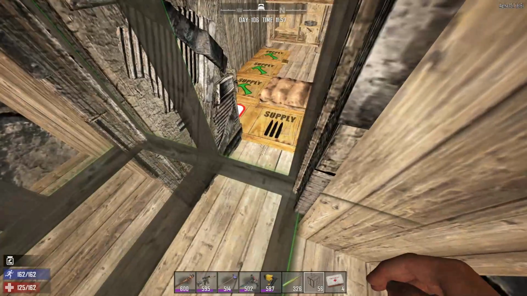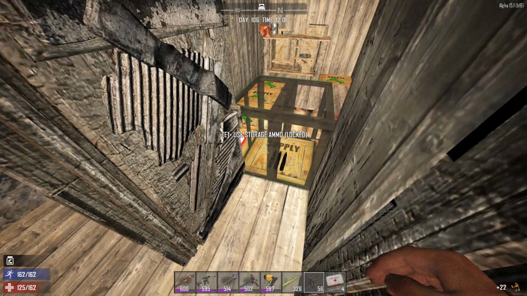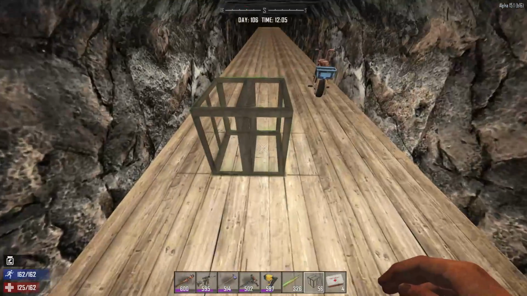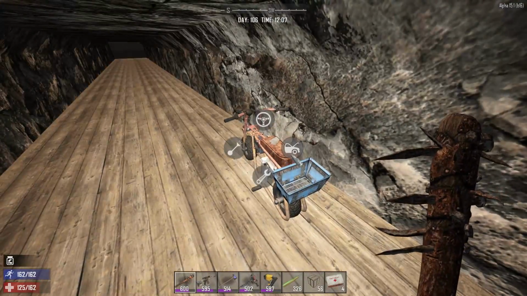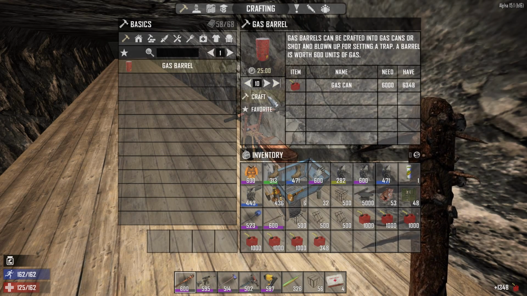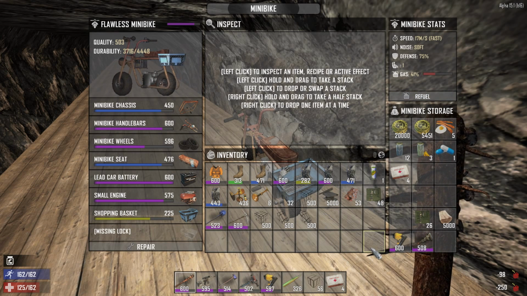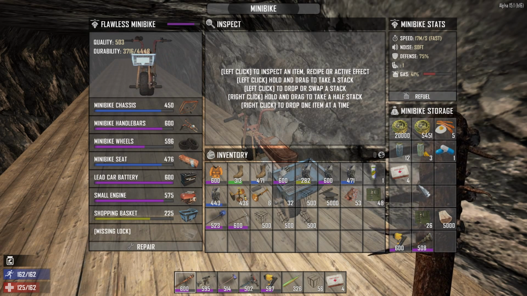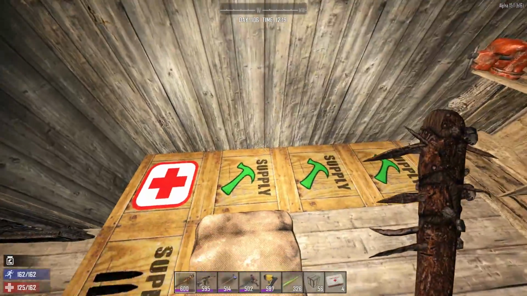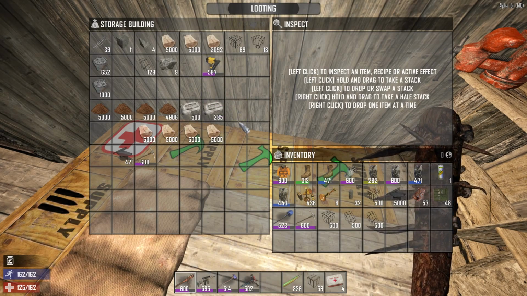Tell you what I need to do real quick. Let's dump this stuff off in here. Like so. Dump that little bit of scrap there. And let's do some gas barrels. 41% should get us back. I only have some essentials here that we want to keep on us. We'll leave this 600 nail gun behind. Or we'll leave the 587 behind and take the 600 with us.